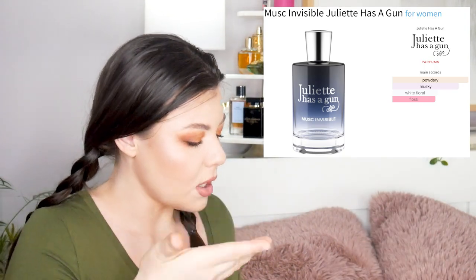The one I still needed to try was Musk Invisible, so I sprayed it on the inside of my palm. Cotton flower — yeah, okay, I get it. Super clean, shower-fresh, cotton flower for sure. Very beautiful clean musk. These are just first impressions, but I kind of like it for that very clean, musky, after-shower vibe. I can see how some people might find it like a cleaner solution, but to me it reads as white cotton with a bit of jasmine — very nice.